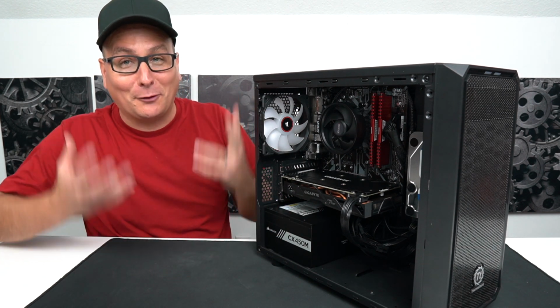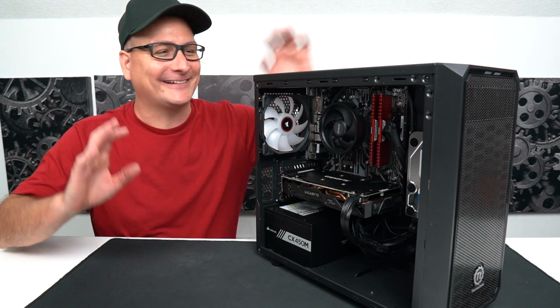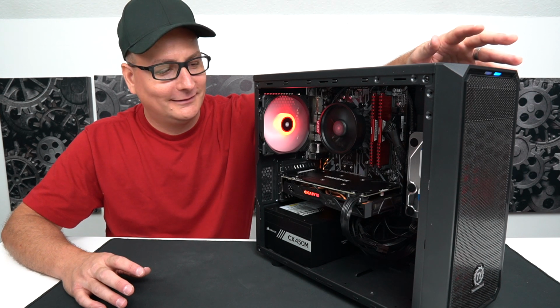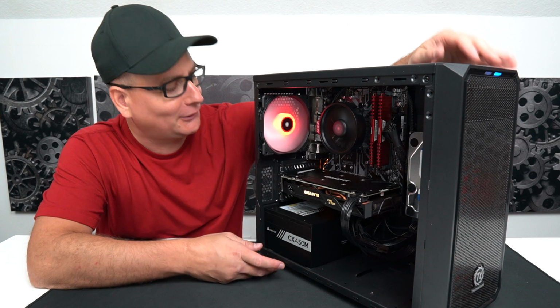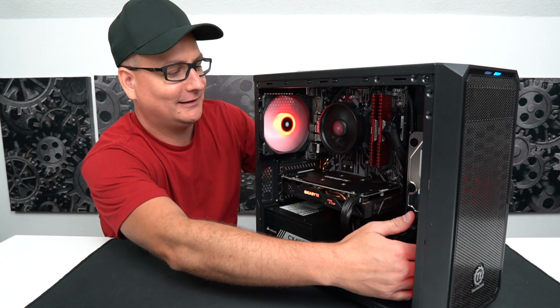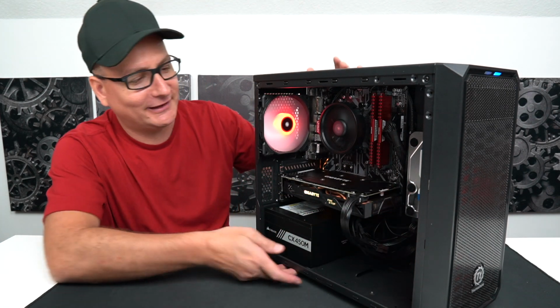All right, so we're all plugged in and everything. Let's cross our fingers here and hope it works, right? Where's our power button? Here we go. No fires. No fires. We're good. Definitely need to get in there and kind of control our fans. We got a little bit loud. A little bit loud in there.